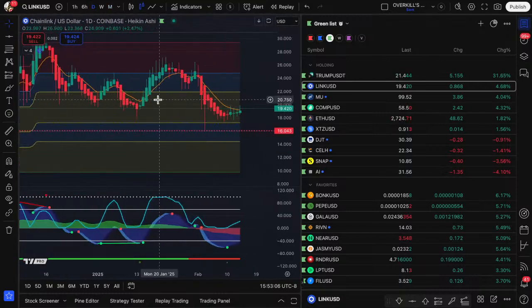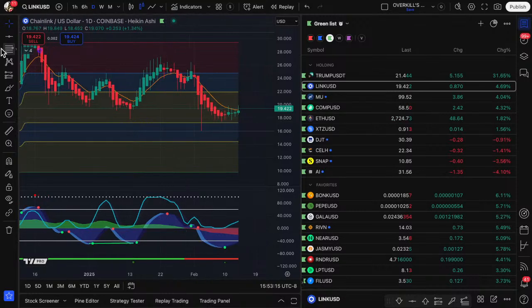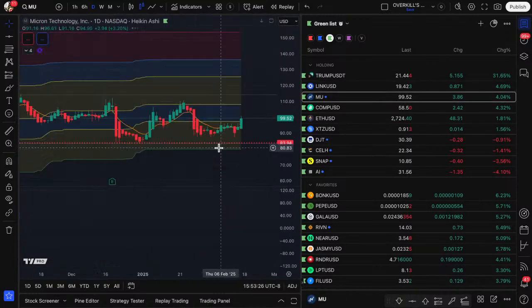I still think 2025 is going to be a big, big year for cryptocurrency. I know there's a lot of people out there saying that the bull run is over right now, but I mean, dude, I literally think we haven't seen anything yet. So Chainlink still looks good over 16. And if you wanted to be less conservative on that, you could move your stop loss up to 17, but I'm going to keep mine right there at 16 for the time being.